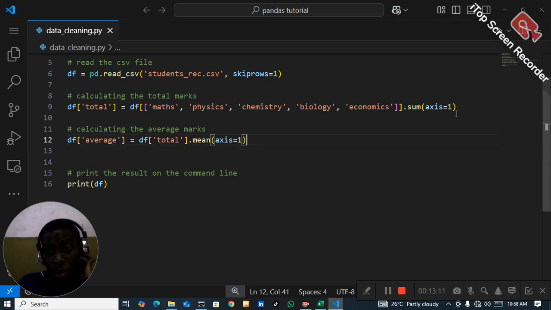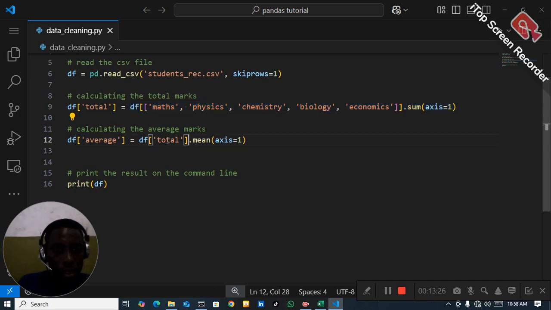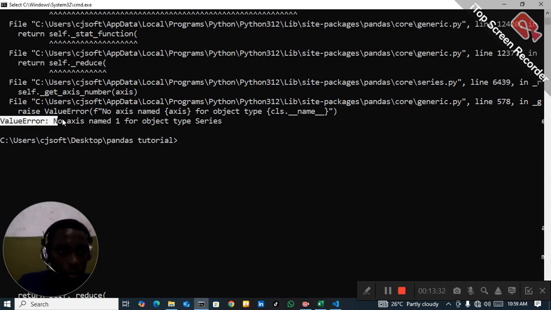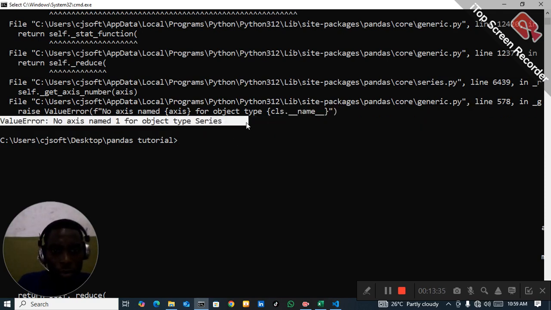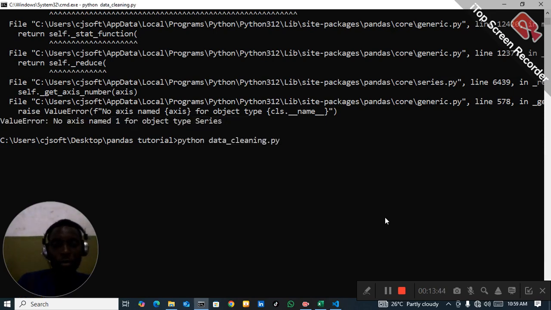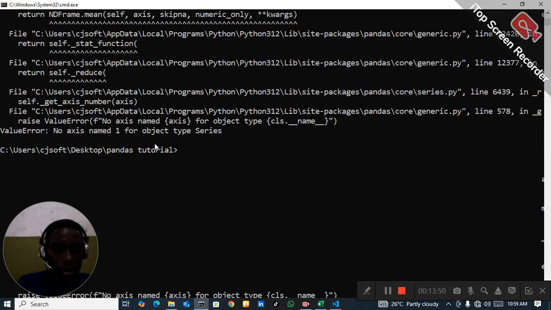So let me calculate from the entire column. Control C. You can see the error here, value error, no axis named 1 for object series. So it is seeing this total as series. Sorry guys, let me calculate from here.